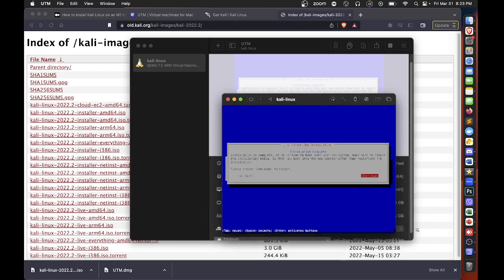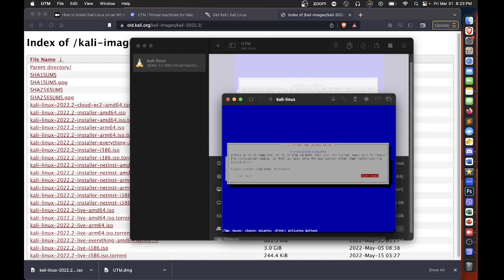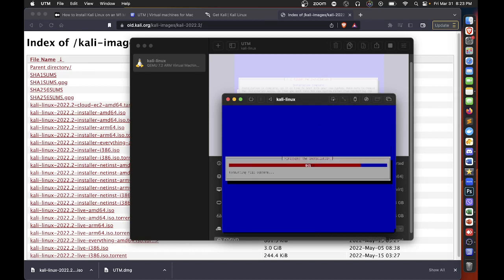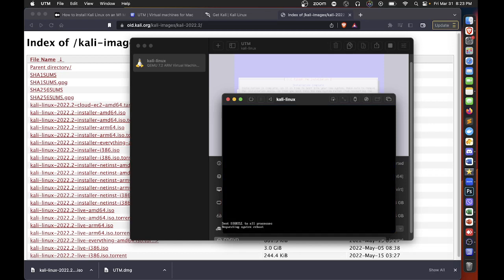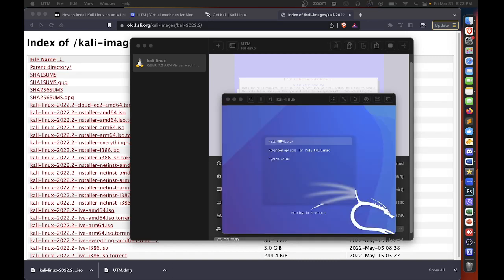If you reach this part, you can click on the eject here. When you reach this part, you can eject the ISO first, then click on continue. This will reboot your Linux.